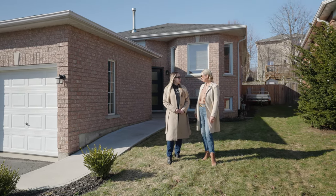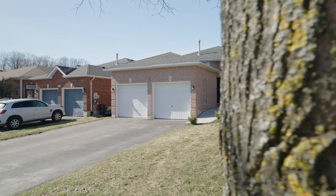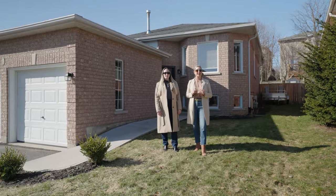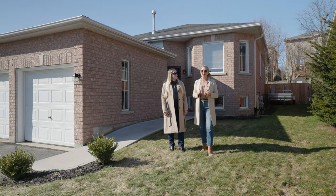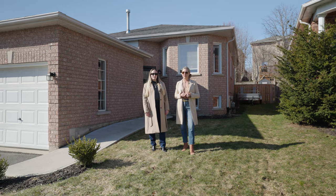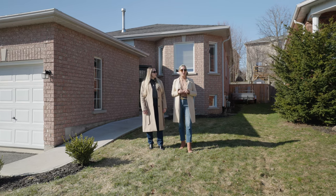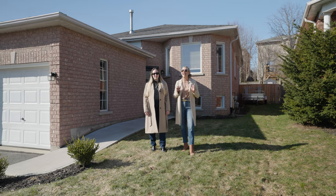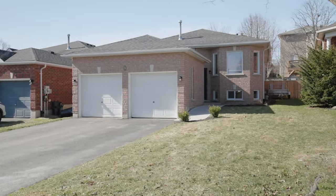Now let's talk about a family-friendly home. What makes a family-friendly home are a couple of key ingredients. One has to be bedroom count, and this property has it with five bedrooms in total. Number two has to be peace of mind, knowing a lot of your big ticket items have been taken care of, and this home has it — with a new AC, new furnace, new hot water tank, all new windows, new doors, a new deck, and newer carpet. That's peace of mind.